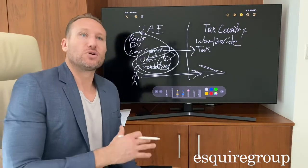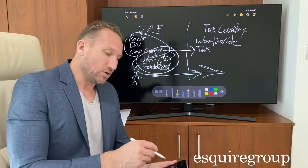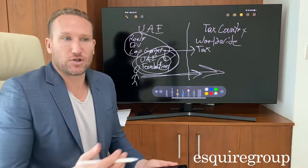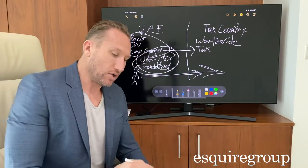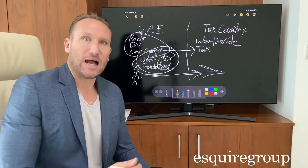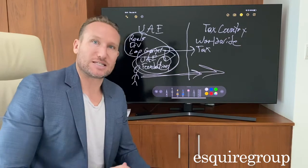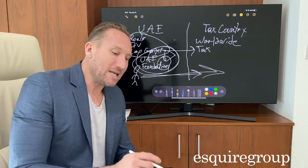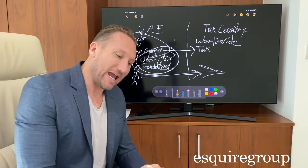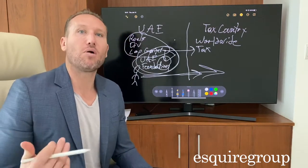This is a great way to keep your assets out of the tax system of your new country. You can protect them and accomplish your estate planning goals. Within the UAE foundation you can specify how it should be administered — not only throughout your life but after your death — and you can have a succession plan built in: who's going to control this after you die. Because the foundation is a separate legal entity, it provides tremendous asset protection. Since you don't own those assets, if you get sued personally, they can't go after them. And it offers privacy, which is something that's more and more difficult to get.